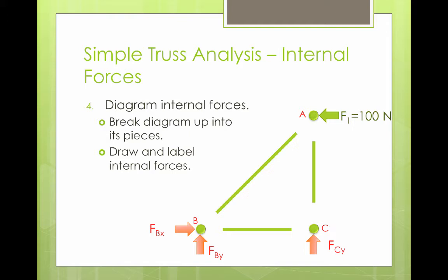Now we're going to draw and label the internal forces inside all of our members. Let's talk about the forces that the beams experience. We don't know for sure whether they're in compression or tension, so to start the problem we'll always assume that all members are in tension. We know that this isn't true, but as we work through the math, the signs will tell us which ones are in tension and which ones are in compression. Starting with the assumption that all are in tension, there's a pulling force on the ends of the beams. Force AB — the internal force in the beam between A and B — is pulling on the ends of that beam. There's an equal and opposite force experienced by the pins at A and B, pulling on the pins, so we can draw them as arrows pulling the pins in the opposite direction as the axial force of the beams.